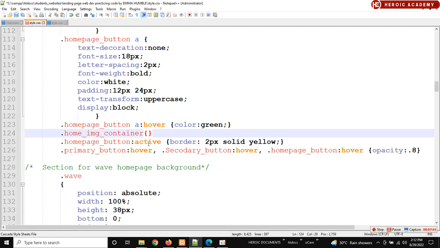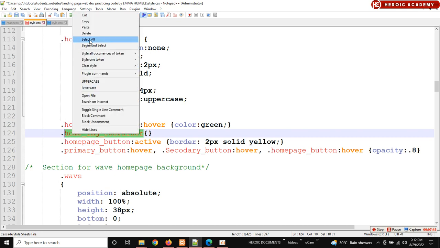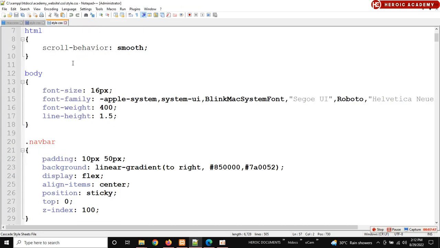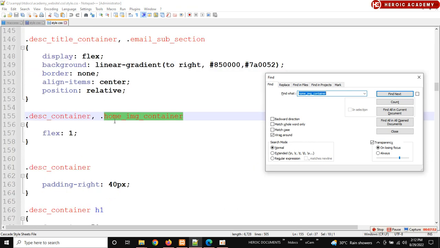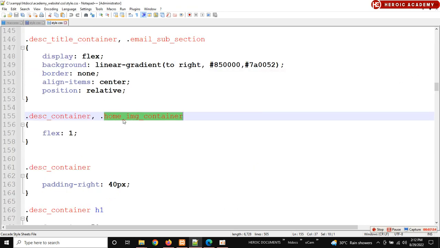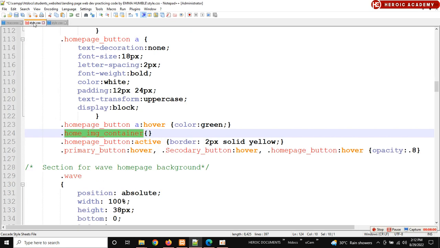Another thing I want to tell you here is, while you are following, this is what I'm talking about. Do you see that you left this empty? This home image, you left it empty. Let me check it in my own, see how it is in my own. Do you see how it is? I did not start this alone. I had to add this. I added description container comma dot home container, but yours, look at what you did. Dot home, you left it empty. So I don't understand where all these things are coming from.